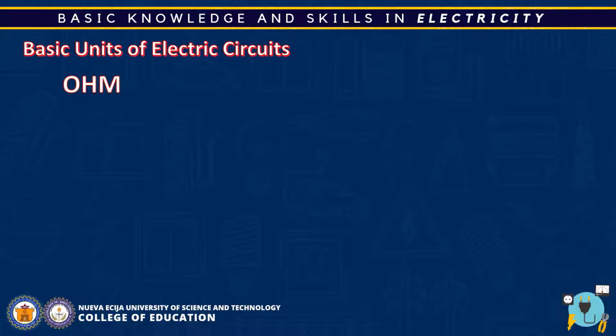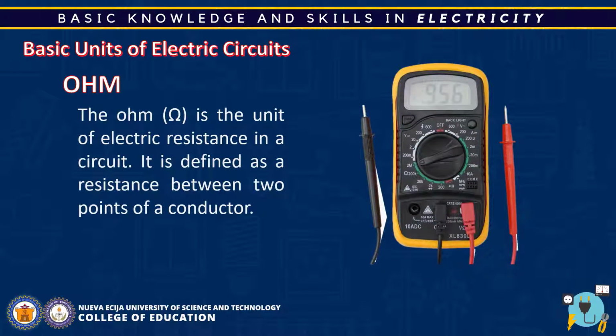Ohm. The ohm is the unit of electrical resistance in a circuit. It is defined as the resistance between 2 points of a conductor when a constant potential difference of 1 volt applied to these points produces in the conductor a current of 1.0 ampere, provided the conductor is not the source of any electromotive force such as a battery. An ohmmeter is a device used for measuring a material's electrical resistance, which represents the opposition it presents to electrical current flow. This instrument consists of a variable resistor, a meter movement that is calibrated in ohms, and a battery.